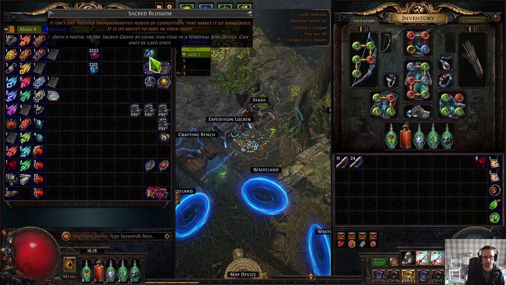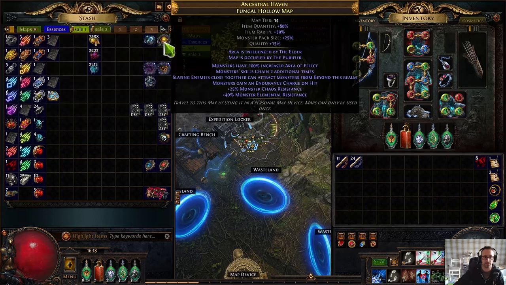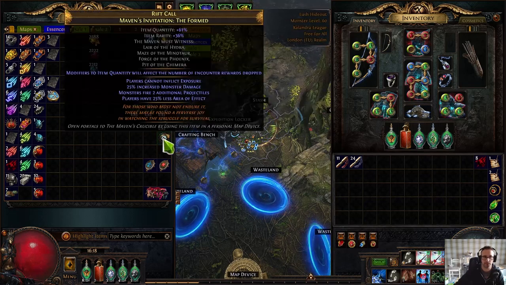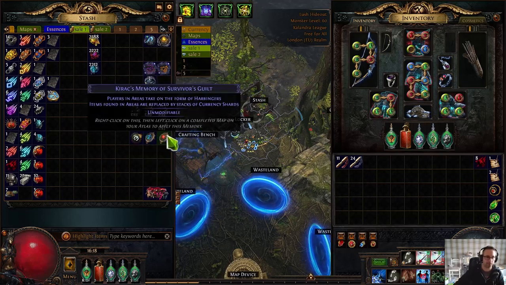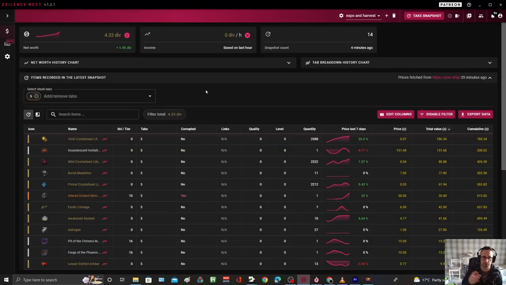So it doesn't do Sacred Blossom, which I think is 2.7 divines. It doesn't do this map because it thinks it's just a Fungal Hollow map. Doesn't do any of the logbooks. Three of them are Tujan. Doesn't do the Formed Invitation and doesn't do the Memories, although they're not worth a huge amount. So I would think I've got at least 5 divines of stuff here as well, which if we add on to what Excellence Next says, it's about 9 to 10 divines I think I've got for that farming session.